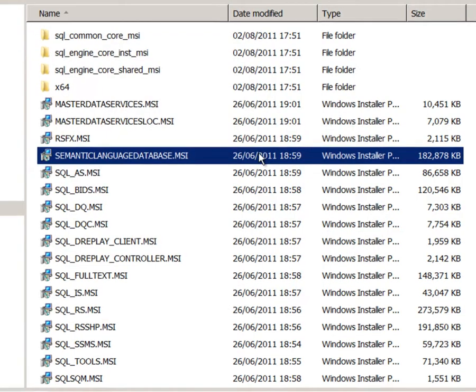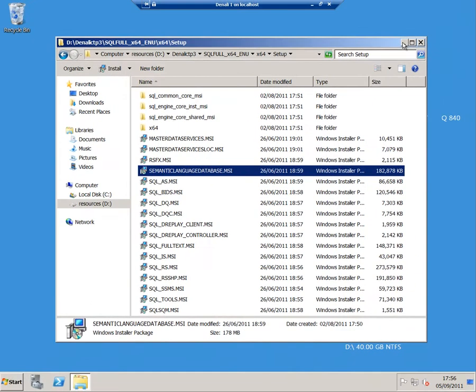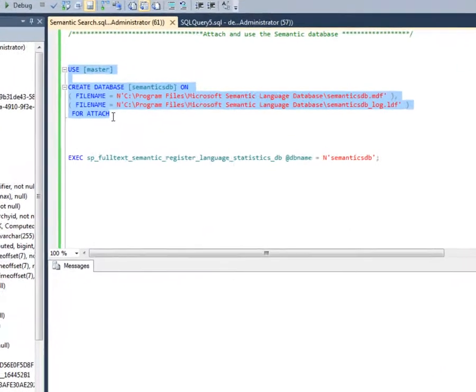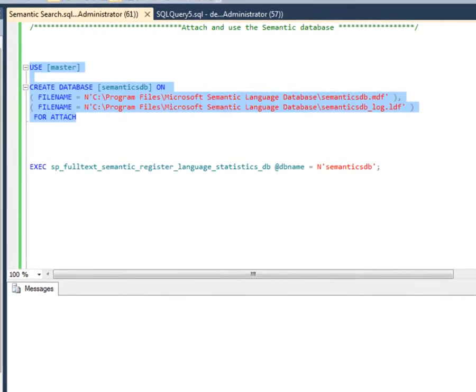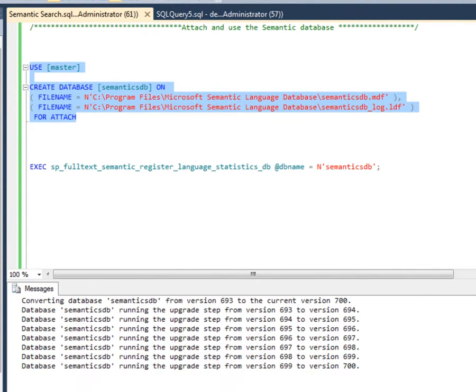That's finished, and now I need to go and actually attach it. The installation process doesn't do that for you. And here's the script to do that, although you can do this through the GUI from Databases and Attach. Interesting to see it upgrading the version as it was brought in.